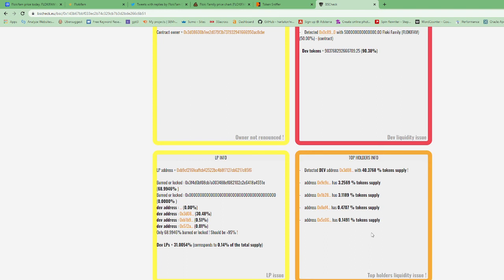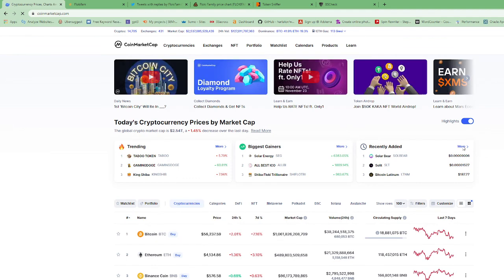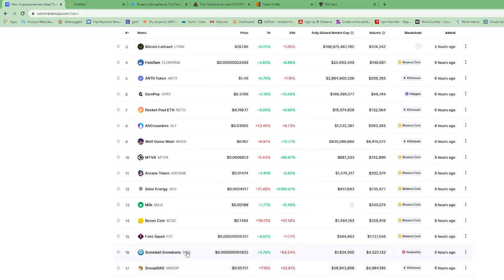So please guys, anytime you see new tokens pop up on CoinMarketCap or CoinGecko, I like looking for these tokens when they're very, very new or brand new on the market. Because say you try to get in on Snowball at this price when it just got released nine hours ago, if you invest in this token right now, or any of these tokens right now, and the token does good in the next couple of months, you got in at a super, super early time, so you're gonna make probably 100 times, 1,000 times, 2,000 times on your money.